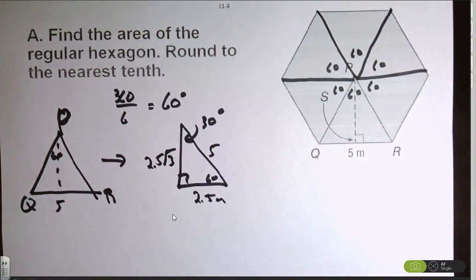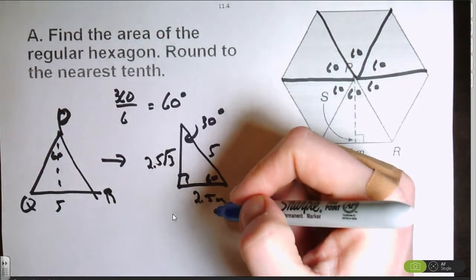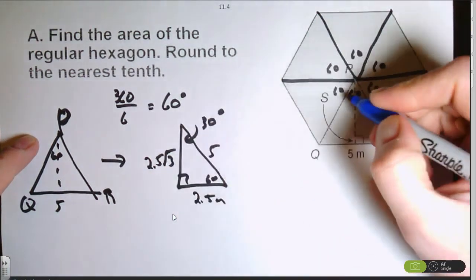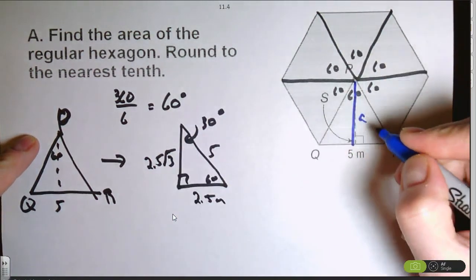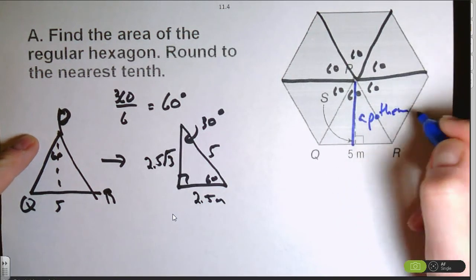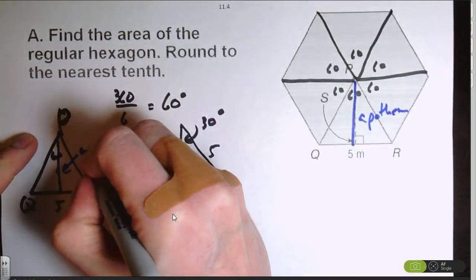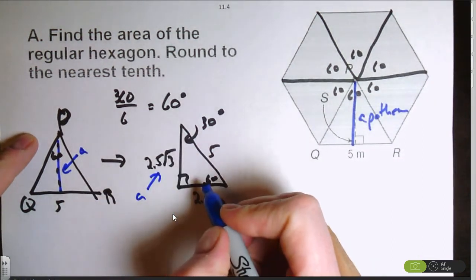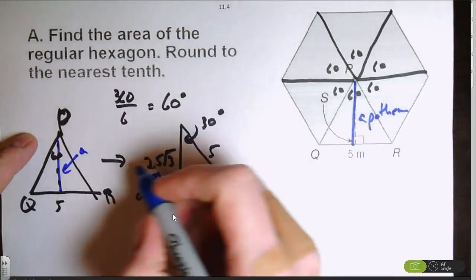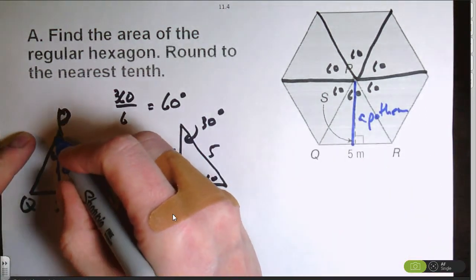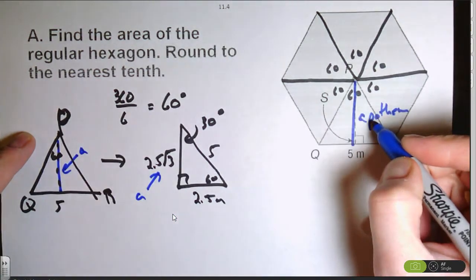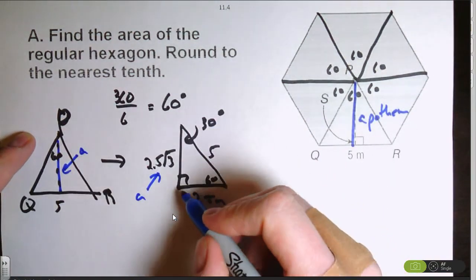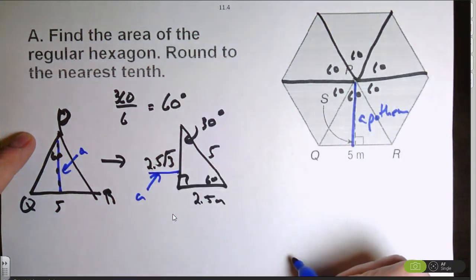You might be asking where this is all coming from. Well, it's just 30, 60, 90 stuff. But I needed to know this side length because the whole time this was the apothem. That's why that was so important. The height of one of those triangles, again the book mentions it being isosceles, but really the height of one of the triangles is the apothem. So I cut it in half to help find it when I realized it's a 30, 60, 90. So the apothem is 2.5 root 3.